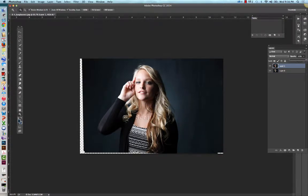Now all we really need from the image on the top layer is the area that appears inside her frames. So we're going to press and hold Option if you're on a PC, Alt if you're on a Mac, and we're going to click on the Add Layer Mask icon at the bottom of the Layers panel to hide this rotated layer behind a black mask. I want to show you the tool tips, but it is not coming up, so I'll just click on it anyway.